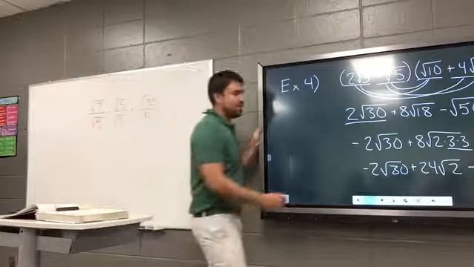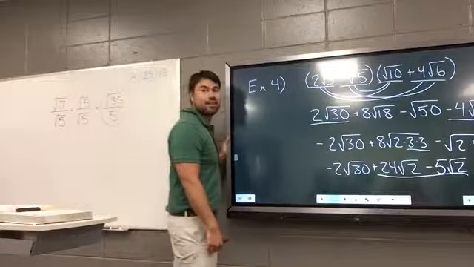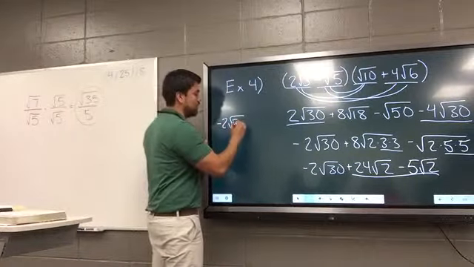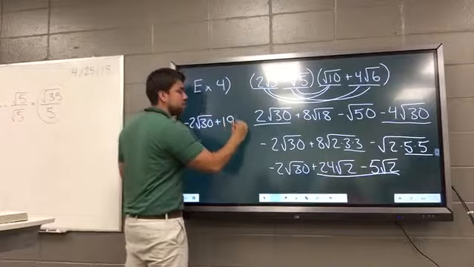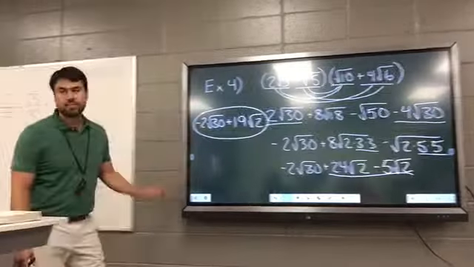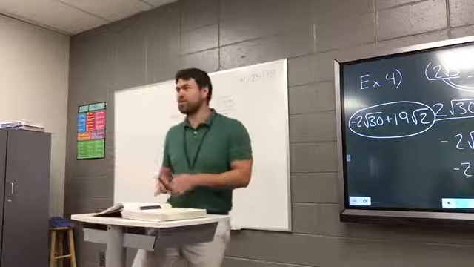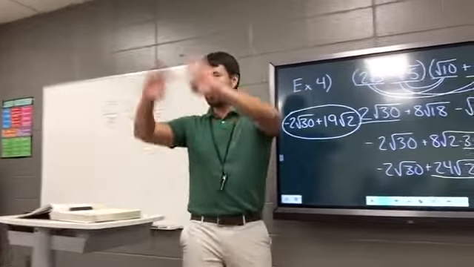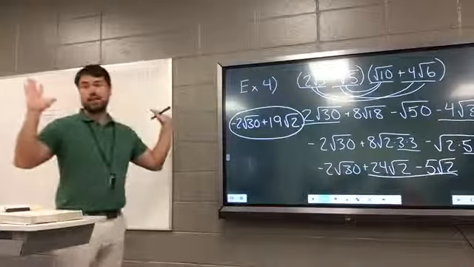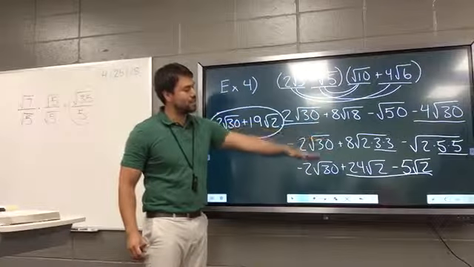So, what happens with these two guys? Yeah, what do you get? So I get negative 2 times the square root of 30 plus 19 times the square root of 2. Can these two combine? No, that's it. That's where you're left. So at first, it didn't seem like that, and look, this is what I do sometimes. I have someone look away from the problem, now look at the work in the problem. Oh my goodness, I don't get it. This is dumb. Guys, we took it one step at a time. One step at a time.